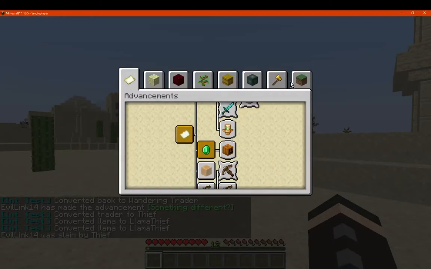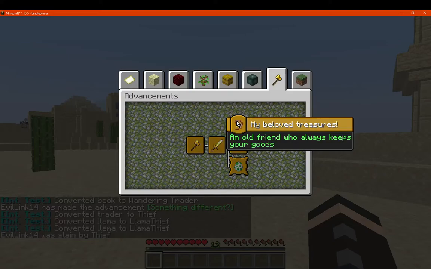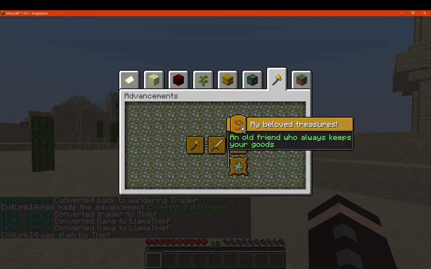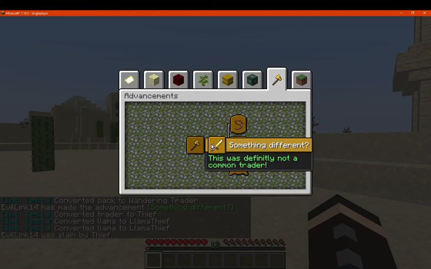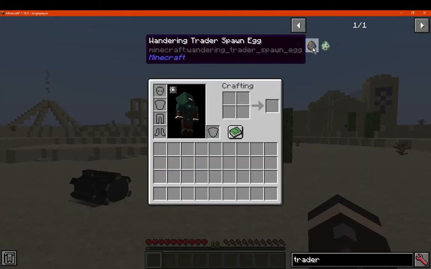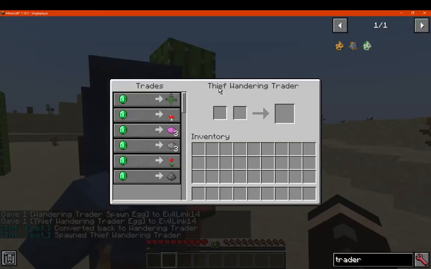So yeah, and there's otherwise a bunch of advancements, which I'm not sure where those appear. Here we go. So we got the Beloved Treasures, which is an old friend who always keeps your goods. Looks like my inventory is lighter. So that's when they steal stuff. Defeating them correctly, I assume that's when you defeat the llamas or something like that. Definitely not a common trader, so that's when they appear back to normal after you've been attacking them or not for a while. And they convert back, and other than that you've got a good purpose to achieve in your adventure. Either way, I don't know if there's any way to determine which is which, besides the actual name there, and obviously not trading with them.